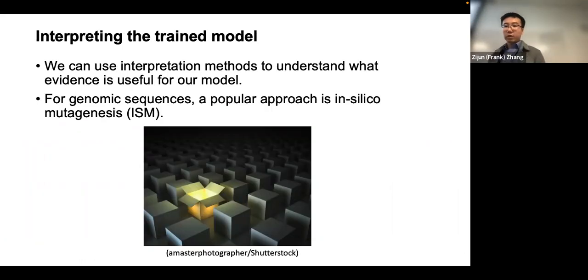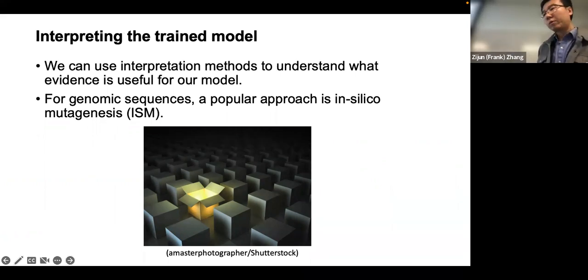Okay, so that brings us to the last but not least, which is actually quite important: how do we interpret the trained model, right? Remember, we want to gain some knowledge by modeling those genomic sequences. Convolutional neural networks, or deep learning, have long been thought of as a black box, but I have to tell you that it's entirely not true today.